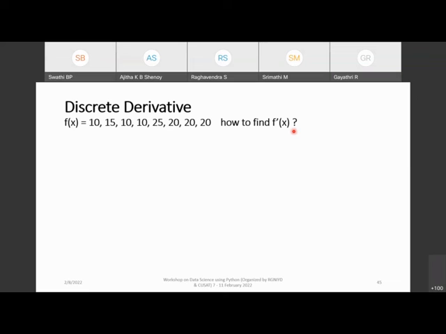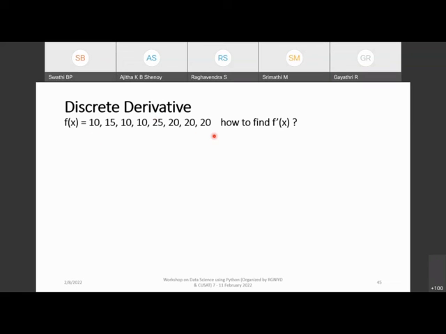When you consider images and all, when you are digitally representing the image, it becomes discrete data. Initially, if you consider it as a signal, then an image is a two-dimensional signal, and it's an analog signal. Then when you convert it into the digital format, you get the light intensity value only at certain points. So an image is usually represented as a matrix. So you have discrete values.